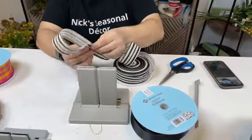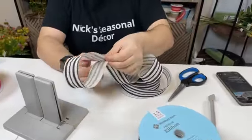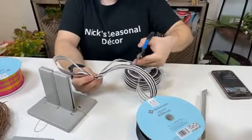So let's do a funky bow, because I think a funky bow with this ribbon combo will look really nice. So we're just going to pinch, create about a 4 to 5 inch loop, and the tail is about 6 to 8 inches long.